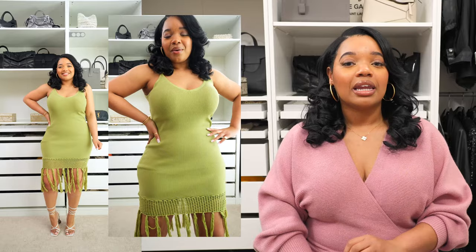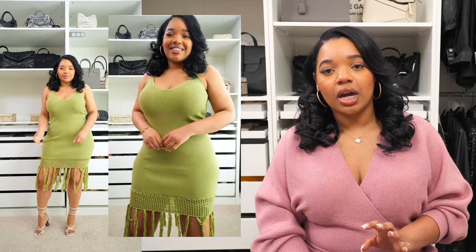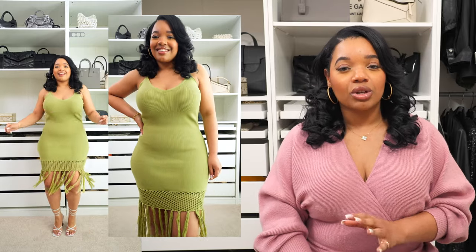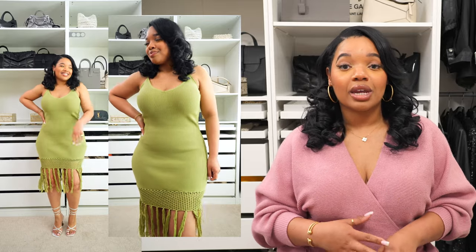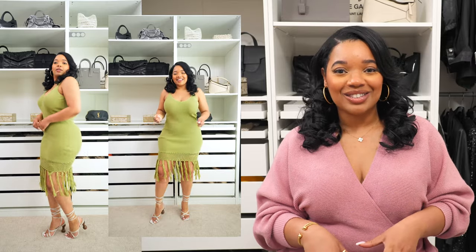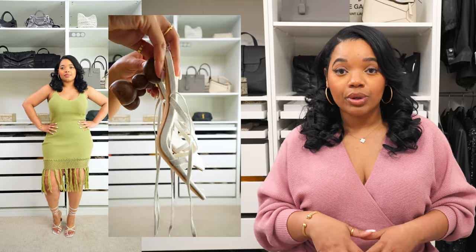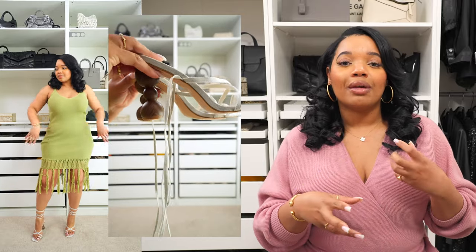Here's the first piece I want to show you. I love rib knit and I love dresses, and this one is really nice — I love the color and the cut. This is really going to work if you're a curvy girl; it's going to complement your body, but if you're less curvy it's going to be really great as well. It has nice movement because of the tassels, and you can throw it on with a pair of flats and you're good to go. I decided to style it up with these sandals from Lulu's as well — I'm really into these, they're so cute. I love anything strappy around my ankle, and these are great because they have such an interesting heel.